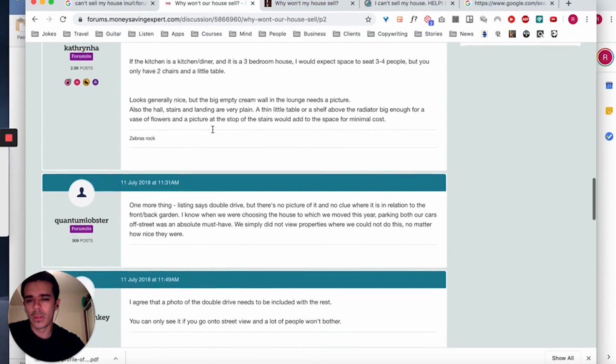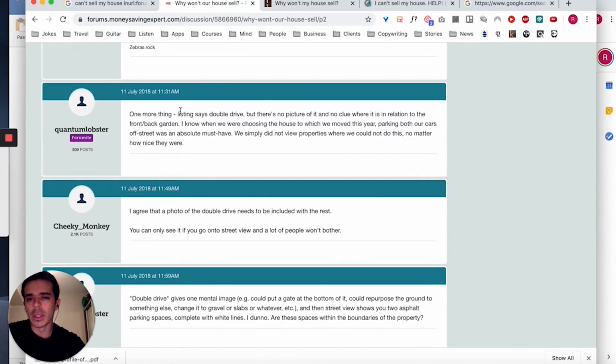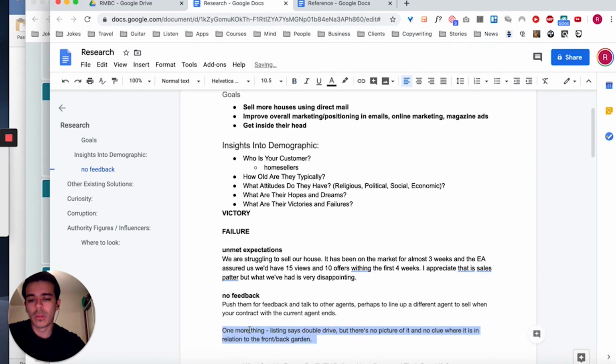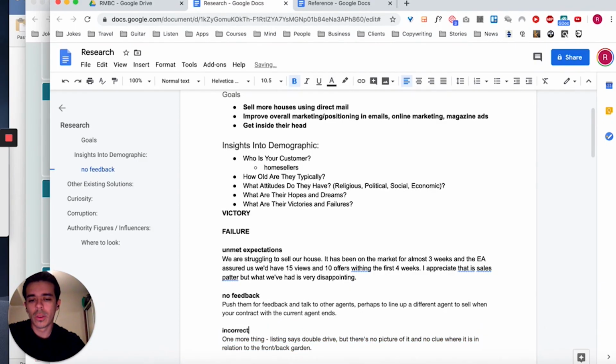The listing says double drive, but there's no picture of it and no clue where it is in relation to the front back garden. I know when we were choosing the house to which we moved this year, parking both of our cars was an absolute must-have. So I would say failure would be incorrect listing details.